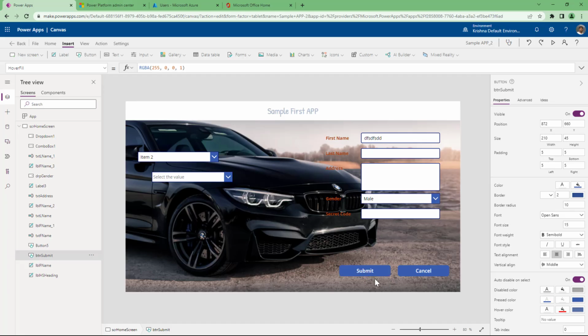But if you notice, I did not click on the play button, but I see the behavior here at implementation time itself. How is that possible? Hold the Alt key on your keyboard and just move the mouse or perform whatever operation you wanted to perform. So it works exactly as when you play the app.